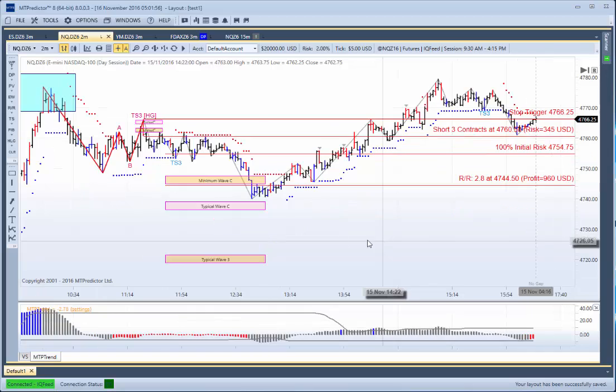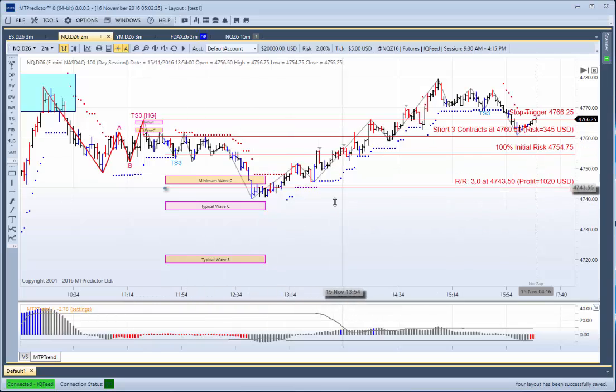So this is why sometimes it's difficult giving performance figures on MTPredictor, because each different trader, every single one of you is different. You're all individuals. You have different risk tolerances, you have different approaches to the market. So this is why MTPredictor is a tool set and not a black box system. But this is why I wanted to follow up on this particular trade setup. Firstly, because it shows you what unfolded after some comments I made in a live training webinar yesterday, and then also following up on a market that didn't unfold as anticipated.